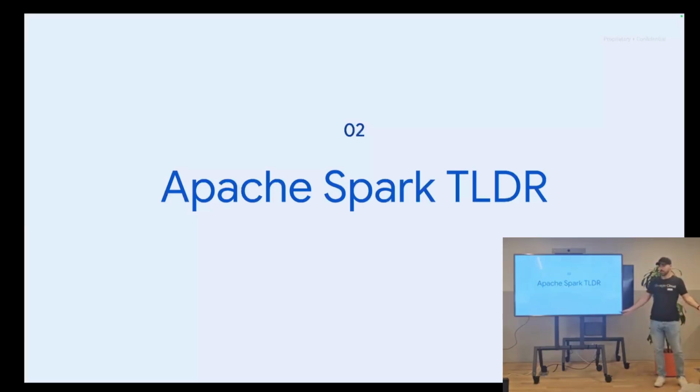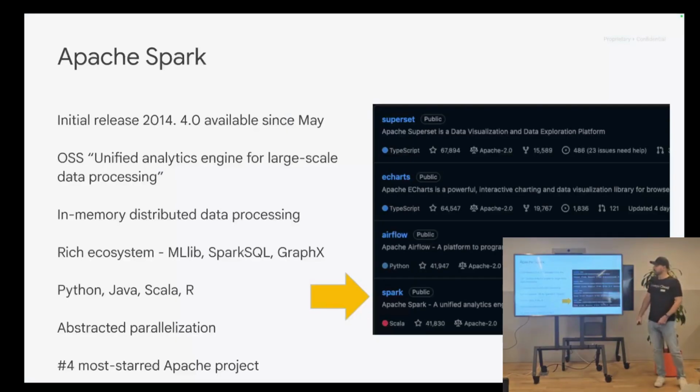Okay, so we're at the Apache Spark Meetup. Let's briefly just give a recap of what Apache Spark is. So Apache Spark, it's a big data processing framework, totally open source. It was initially released in 2014 to the public, and the latest major version, I should say, is 4.0, which has been available since May. Had a lot of really awesome features with it. One of them, namely, being ML support for Spark Connect, which I think has been really cool, and just making machine learning using Apache Spark much more accessible.